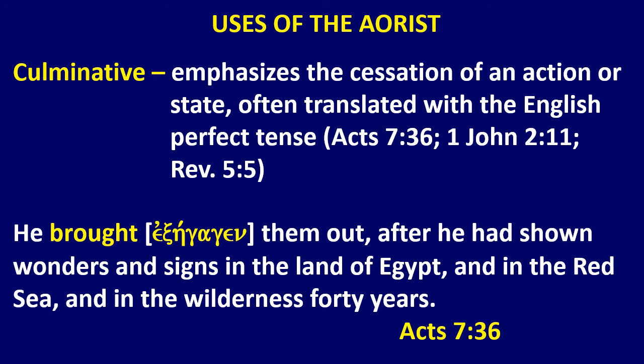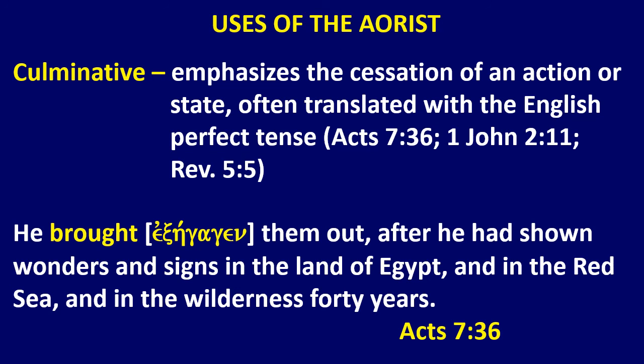And so the culminative use, here's an example of this in Acts 7, verse 36. He brought them out, referring to Moses, with the Israelites in the Exodus generation. He brought them out after he had shown wonders and signs in the land of Egypt and in the Red Sea and in the wilderness 40 years. So here, the verb brought refers to what Moses did for the Israelites at the Exodus event.